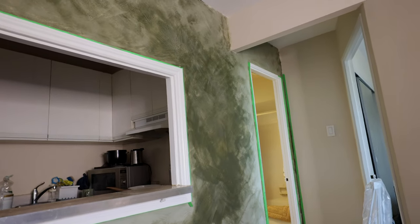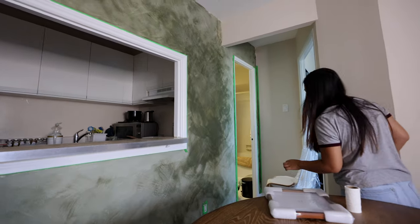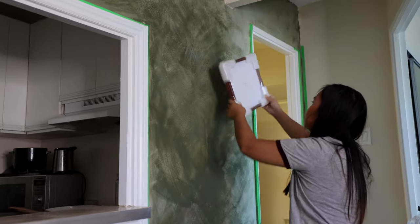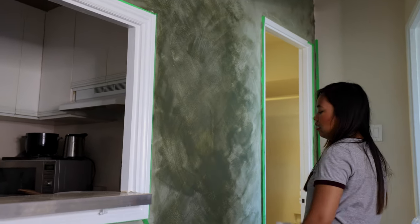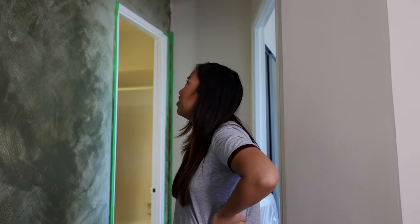We got up close and personal with the wall. So I did this part like that, and Angel did that bit right there — it gave it more character. We're going to grab the picture frames and put those up, see how those look. Maybe they'll hide the dark patch. I feel like it's better to just rub it off and fix the mistake. I did not mean to — I thought I was doing the right thing. But other than that, it looks really nice. It looks like art to be honest. We probably used only that amount of paint on the top. Look at the texture!